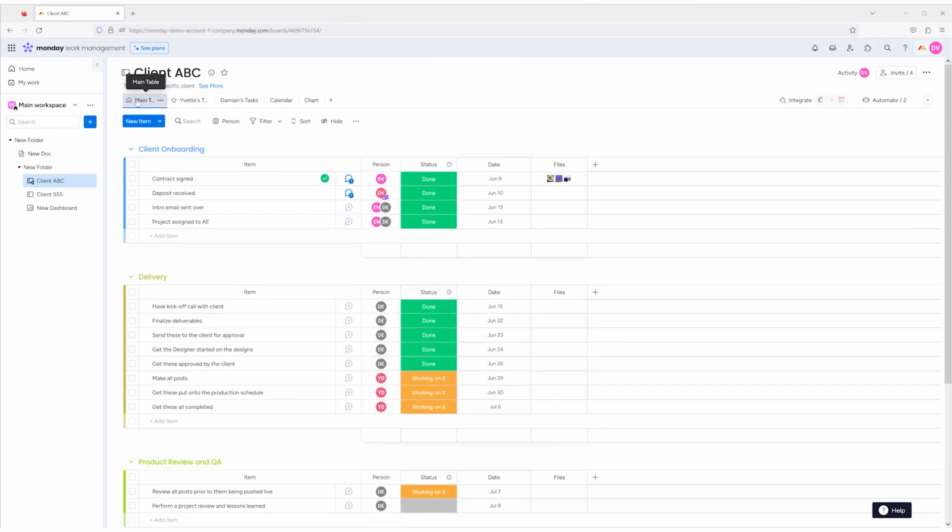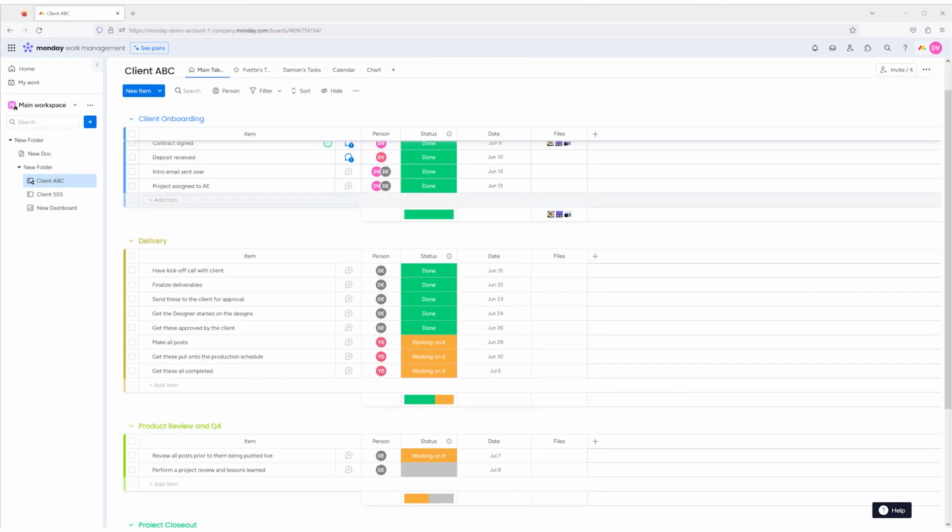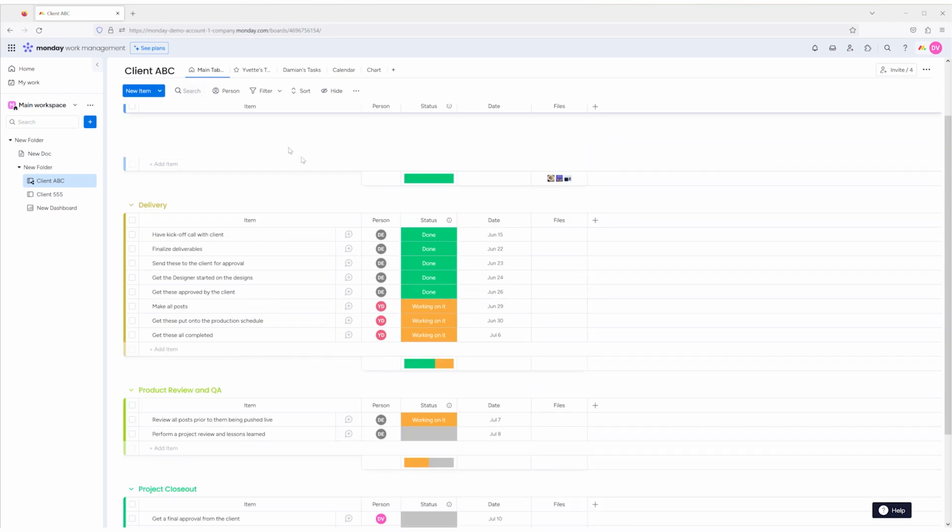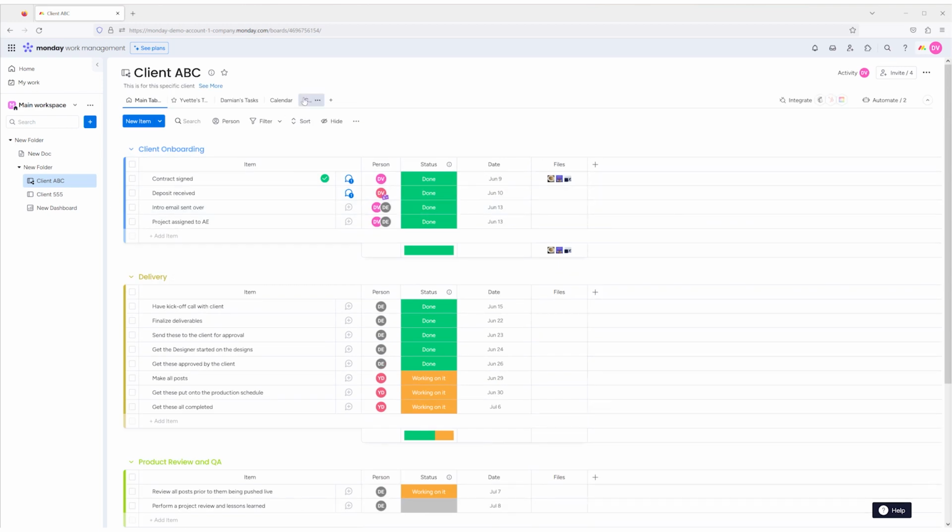And there you go. Now we have a more realistic board showing a project from beginning to end with client ABC with several views set up, a dashboard or a chart in this case, some custom table views, and that's a basic board. Now, what we're going to get into after this is a lot more orientation into a lot more features, and then we're going to come back to this board and build it out even more. I understand this is not a perfect board, but I'm just trying to show you everything in simplistic terms, building upon the basics so you have the most comprehensive understanding of each board.